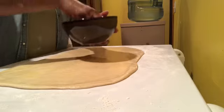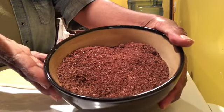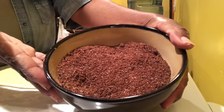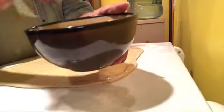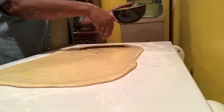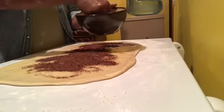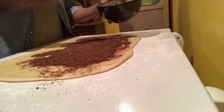We're coming out with our sugar mixture. And this is brown sugar, just a little tab of granulated sugar, cinnamon. I do a pinch of nutmeg, a pinch of clove, and a pinch of salt, but more so cinnamon, a lot of cinnamon. Yeah, so you don't wanna be stingy with the cinnamon because these are cinnamon rolls, honey. So you wanna make sure the cinnamon stands out in the taste.